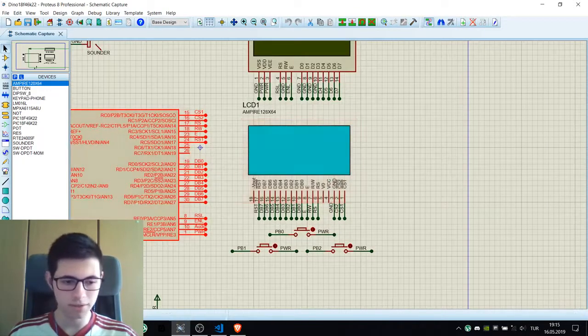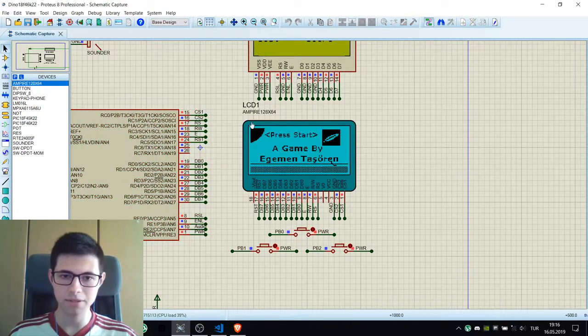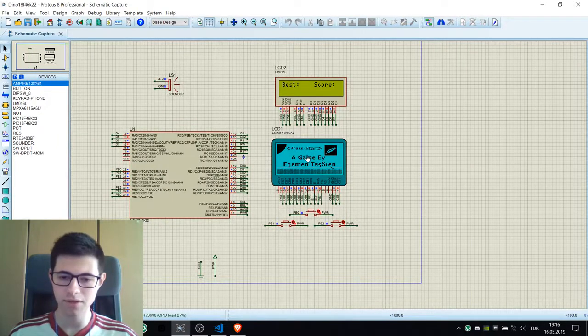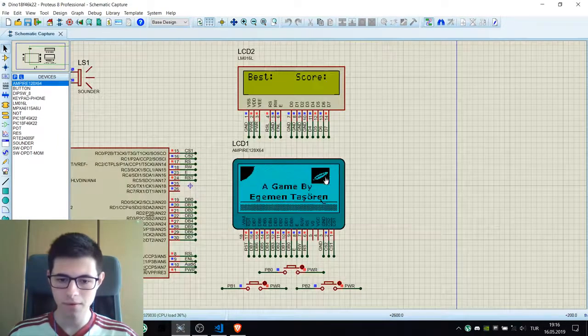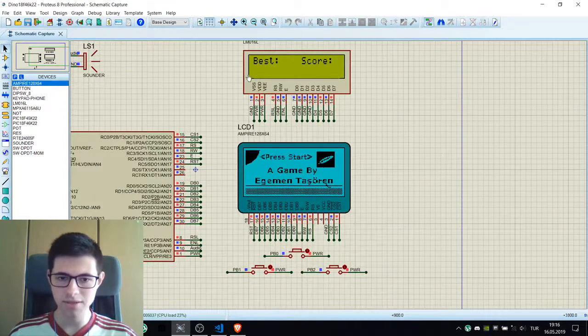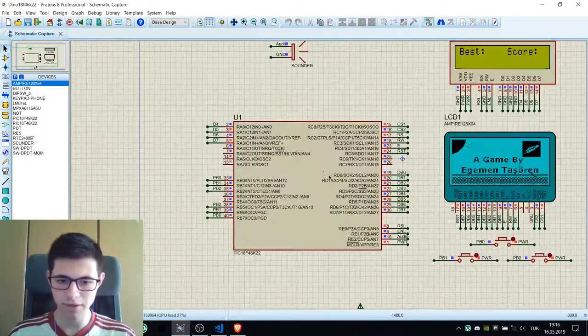So to show my project, a little bit of a demonstration that can be simulated with Proteus. And as you can see, there are two LCDs. One is a graphic LCD, one is a normal LCD. I just wanted to add this because it uses fewer ports, as you can see here, and the graphic LCD just uses more ports, and I don't have many empty ports.